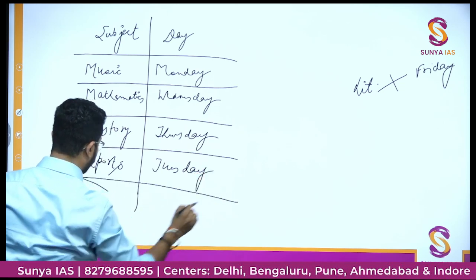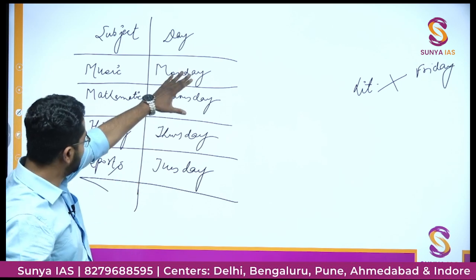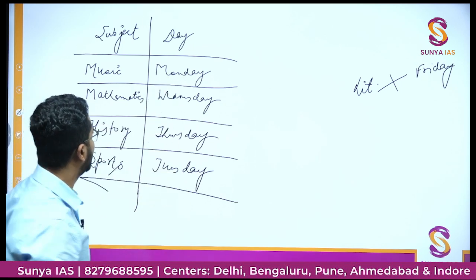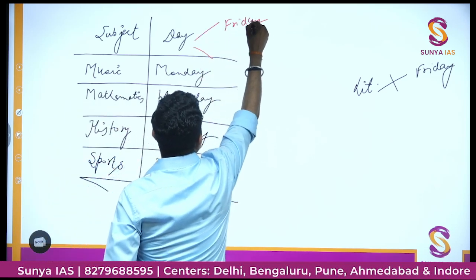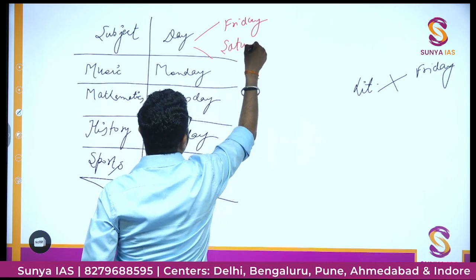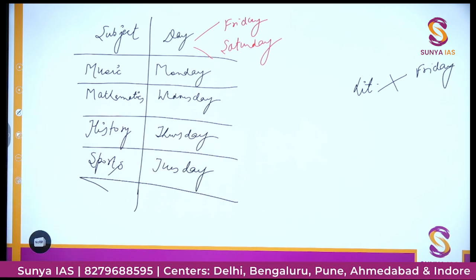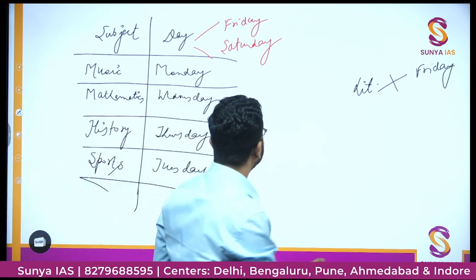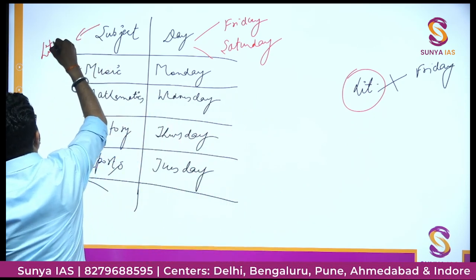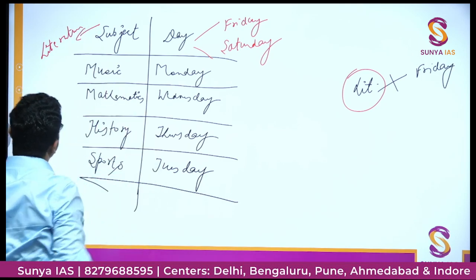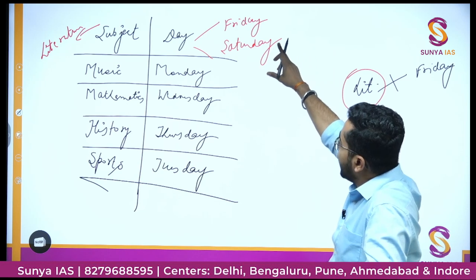So if we see कि कौन कौन से डेज बचे हैं, मंडे हो गया, ट्यूसडे हो गया, वेंसडे हो गया, थर्सडे हो गया. सो नाउ ही हैज 2 days रिमेनिंग, दैट इज फ्राइडे एंड सैटरडे. And he has studied 4 subjects in these 4 days. That means the only subject left is literature. तो subject कौन सा बचा है? Literature. Now this literature he will study on either Friday or Saturday.